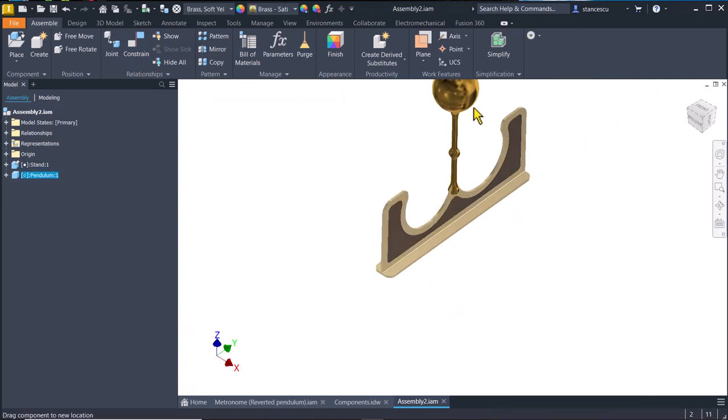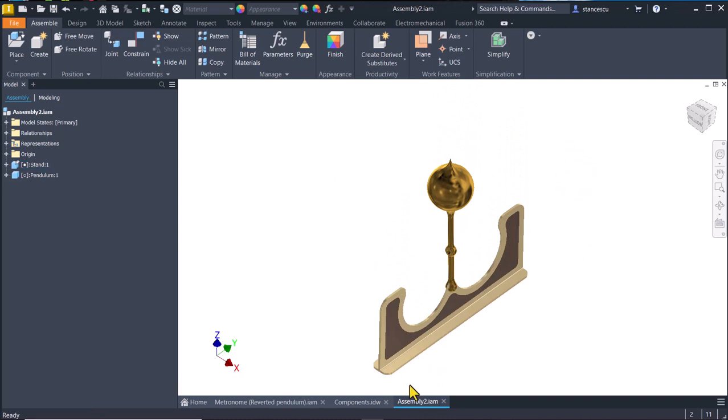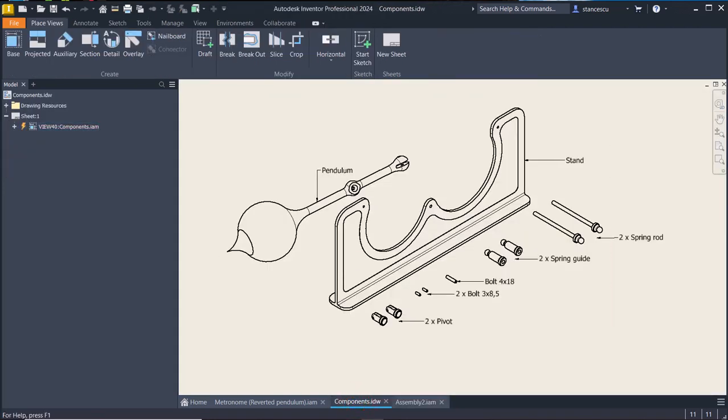I rotate the pendulum, then I add these two spring rods which are in contact with the pendulum.